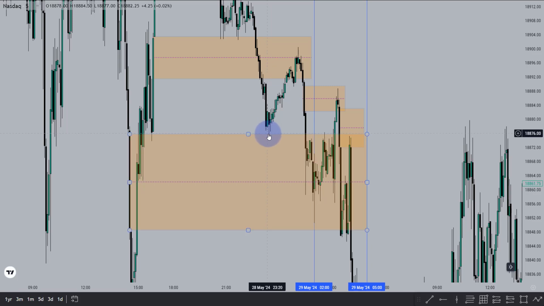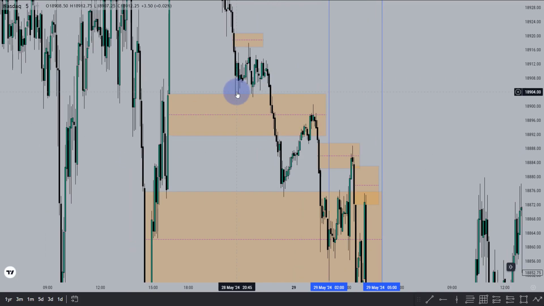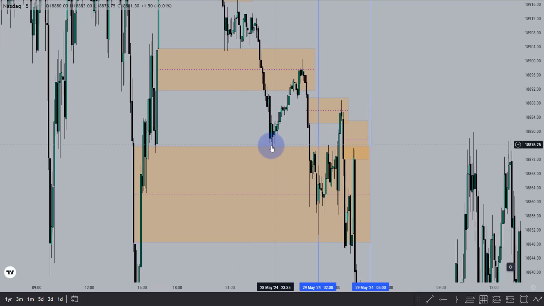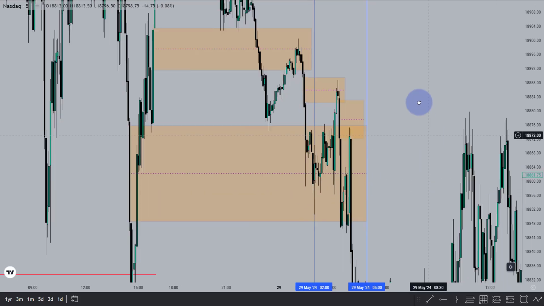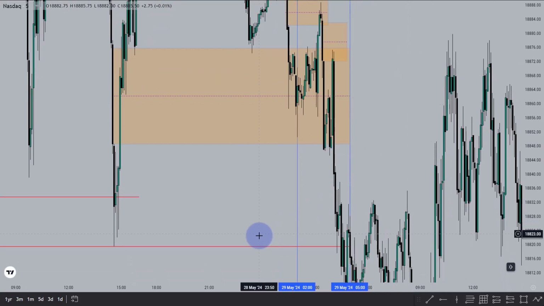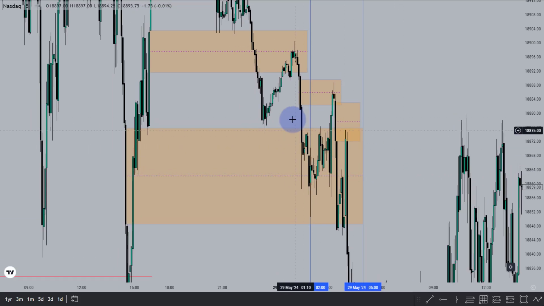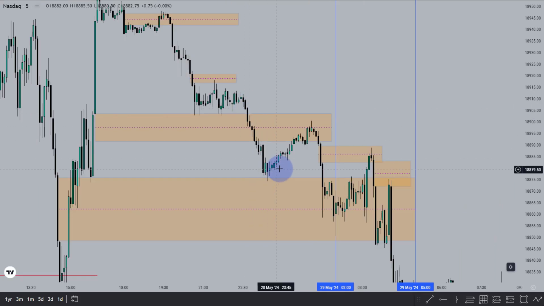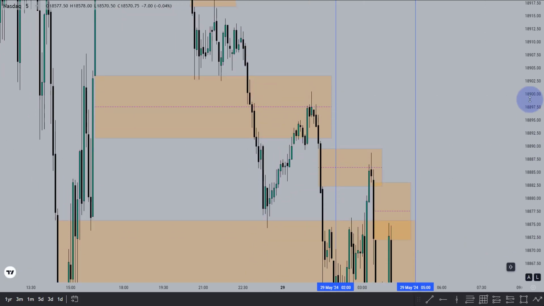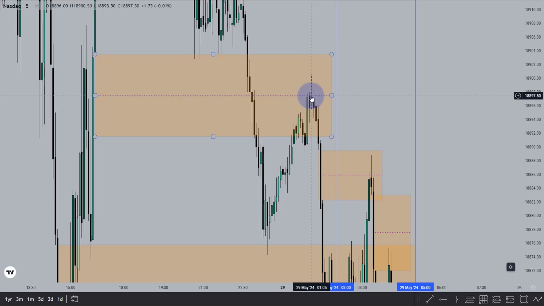If you see, it has been reversed from the top of the first parallel gap. Look, it reversed from the top. So when you see it reverse from the top, simply think market will go back again until at least the constant encroachment. Market later went through this parallel gap because we have the sell side liquidity, but at least it will reach the constant encroachment. It went through this one, then went back again. Where did it go? To that constant encroachment.